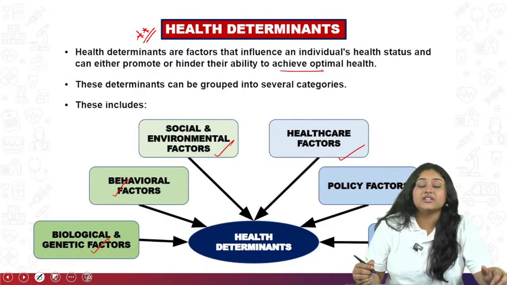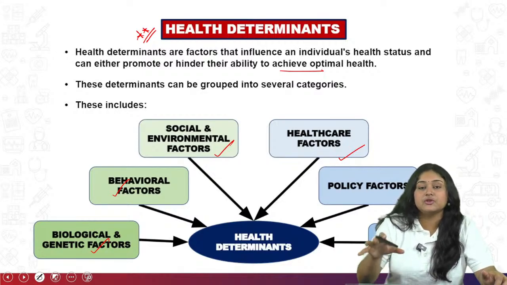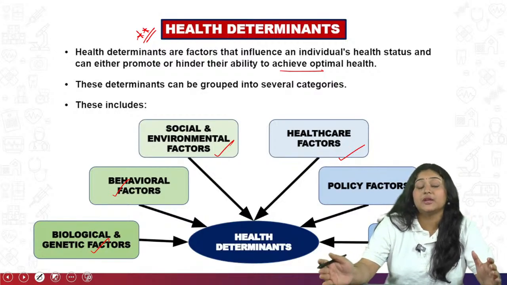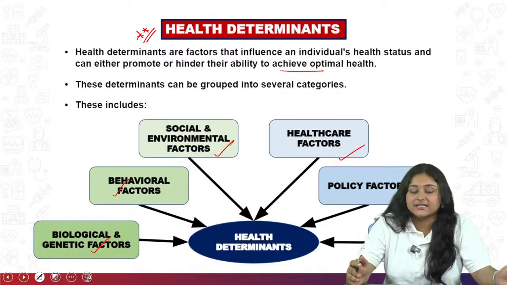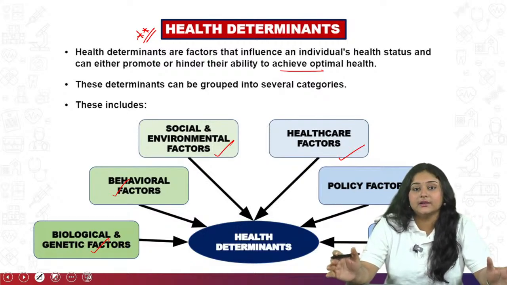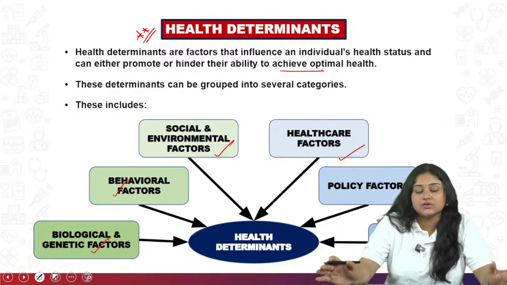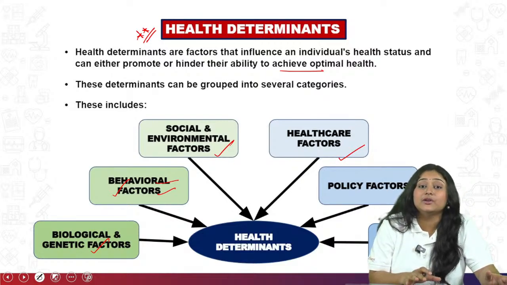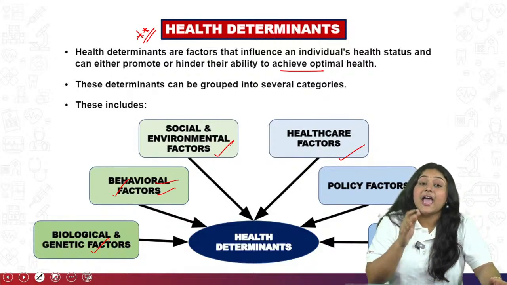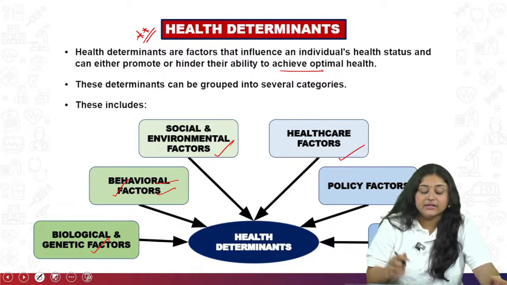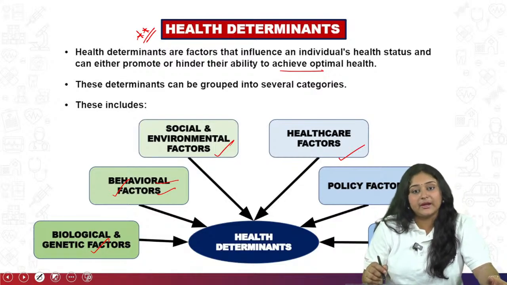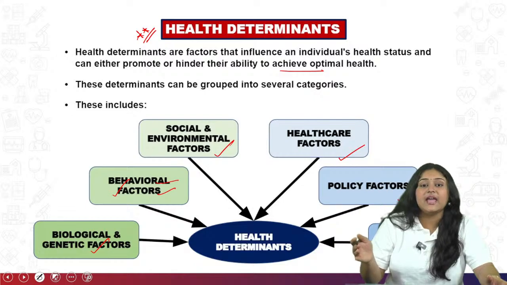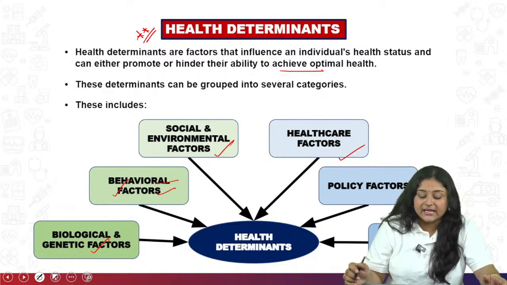So in the biologic and genetic factors, sometimes due to congenital malformation or genetic inherited disorders, the maintaining of a healthy lifestyle is also going to be hampered. Now come to the behavioral factors, which include the socio-economic factor as well as the mental health dimension. Next is the social and environmental factor, like environmental hygiene, personality, social achievement as well as social integration.